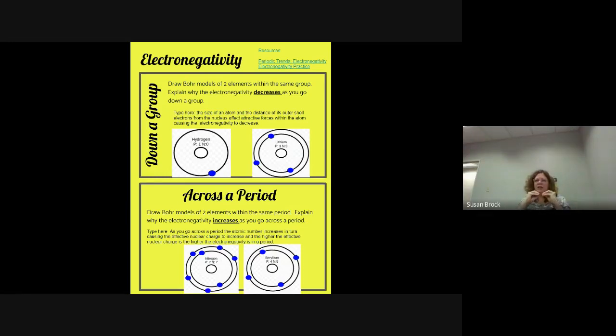All right, so electronegativity across the period increases because the attraction of the nucleus increases. More charges, more attraction. Okay, so the effective nuclear charge goes up, so that means more force can pull electrons from other atoms towards a nucleus. Okay, we have any question on that? And sometimes I know you have to type it in, so I might go past it and I'll come back to it. All right.